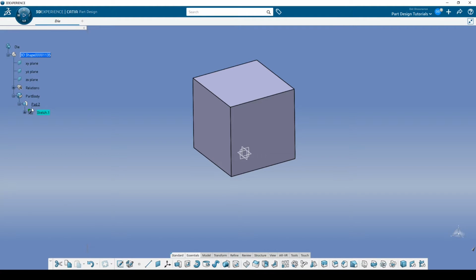Now notice over in my tree, after we made the formula for the sketch, it added that relation into the tree here. Now, yours might not show that. If I have a video out there, because I haven't put it up there yet, but I want to do an interface video on how to set this up.